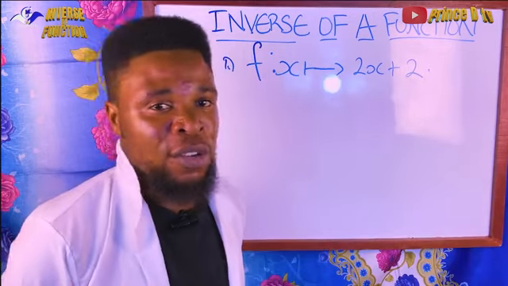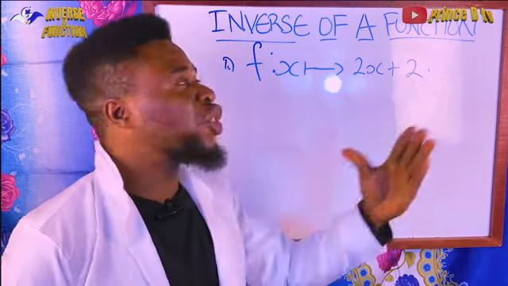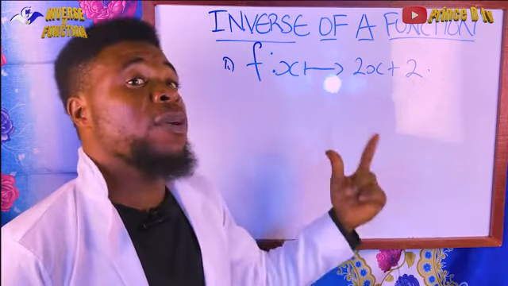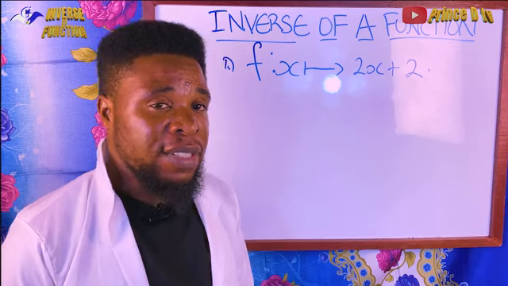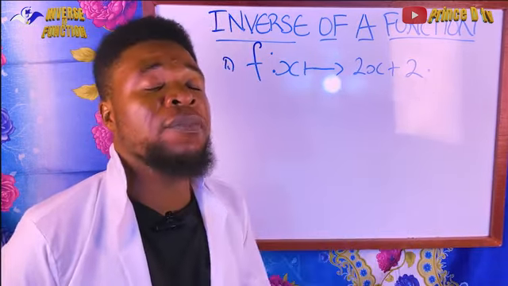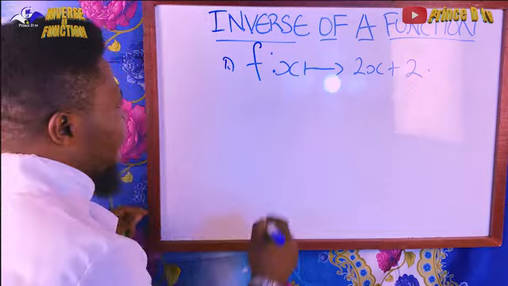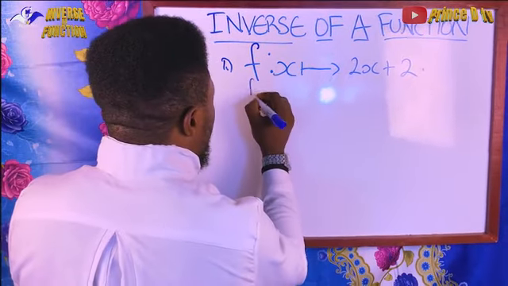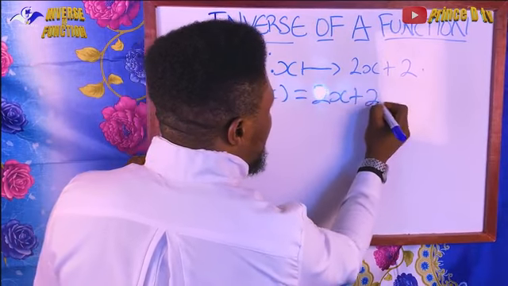Then finally, when you make x the subject of the equation, you change y. Remember, we are letting y equal to all of this. Finally, to get the inverse, remember this function doesn't have y. So at the end, any place where you have y, you substitute y with x. So that's it. We'll do it right away. f of x equals 2x plus 2.